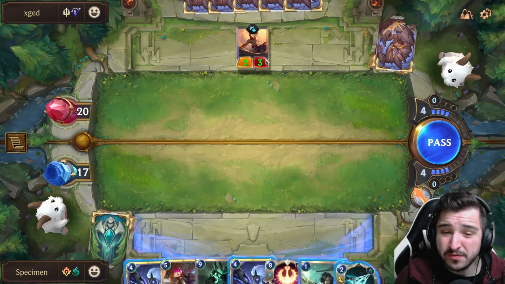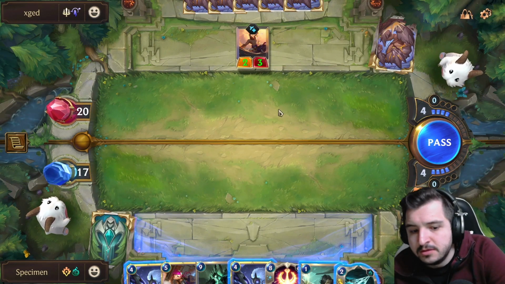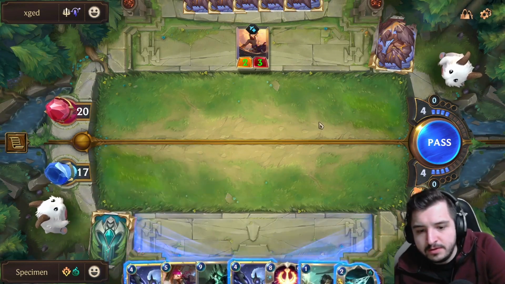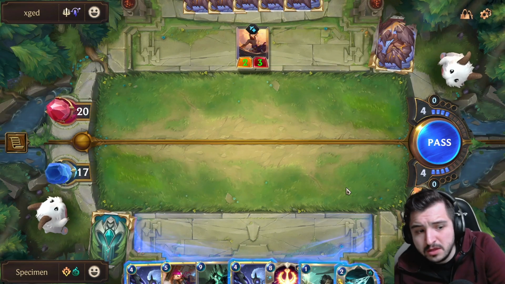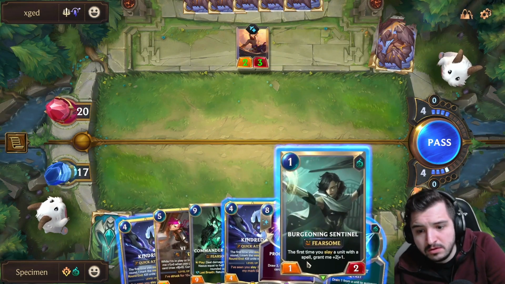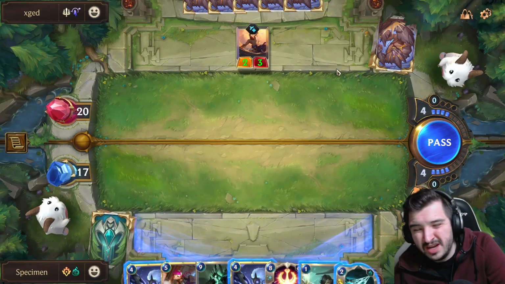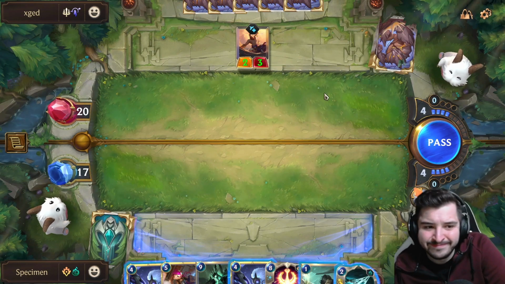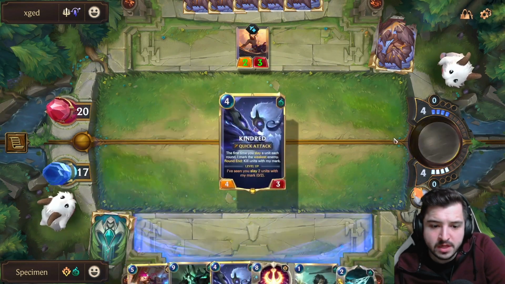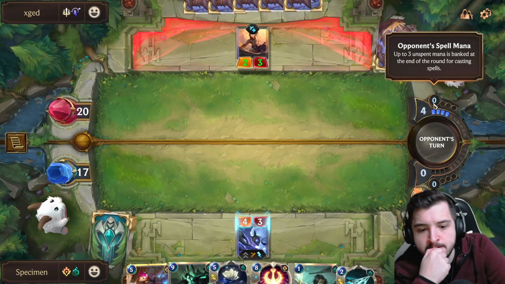I mean, we can go for the Kindred. The thing I don't like about playing Kindred here, though, is they can just duel it, right? We do have two, so maybe it doesn't matter if they duel it. We could also just play the Sentinel and carry over some mana. As I have two Kindreds, I guess it's fine to play Kindred. I don't love it. Let's do it.